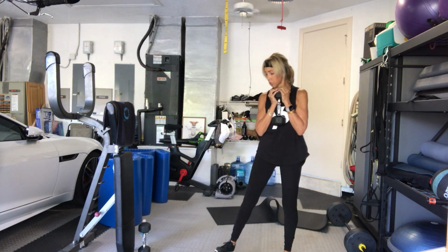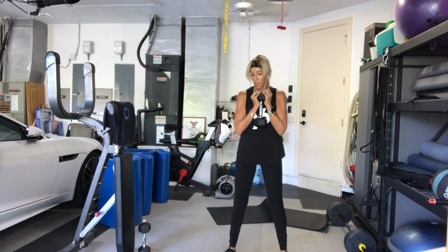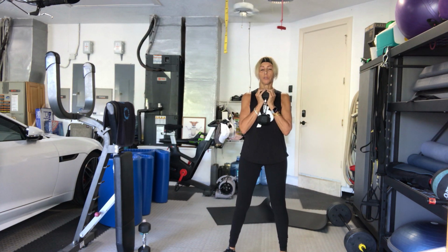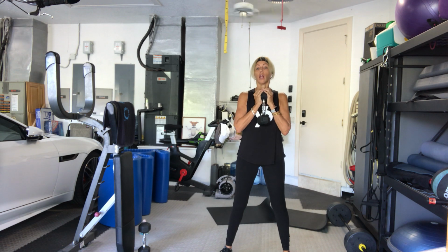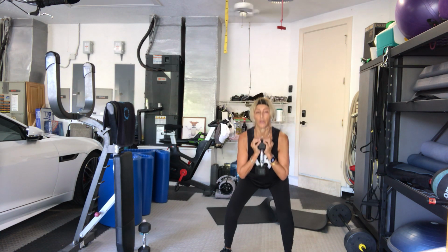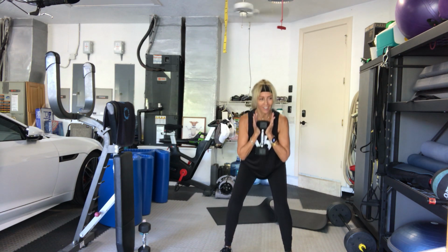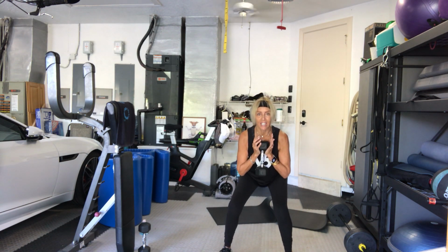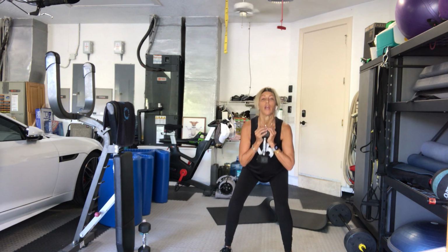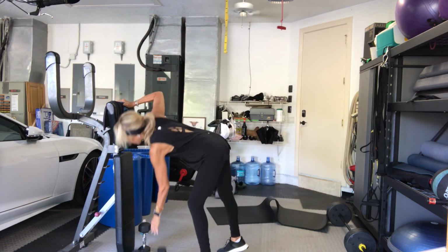and then we're going to take it to a sumo squat, 1 weight underneath your chin if you haven't done that. Feet a little bit wider than hips, a little turnout, little pulses in 4, 3, 2, go. Pulse, 2, 3, 4, 5, 6, 7, 8, 9, and 10. Onto your floor. Let's go.